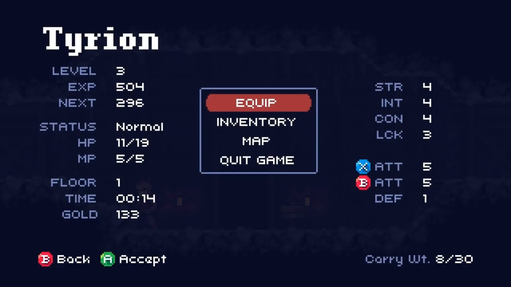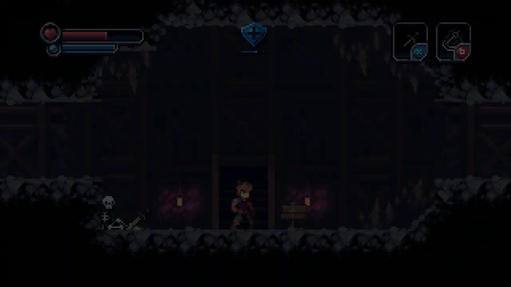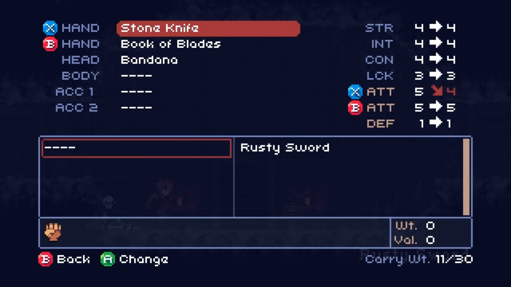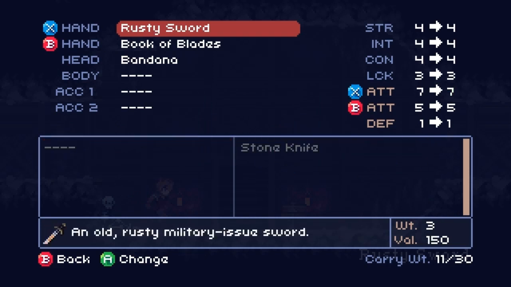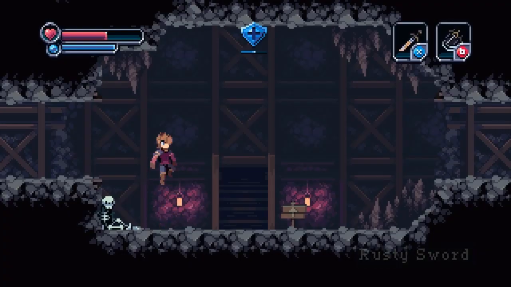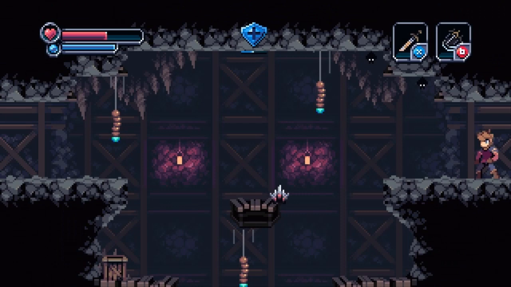And we explored to the left of the door down. Yes, we did. So let's do that. Floor 2, we got a rusty sword. Excellent. That's just what I needed. Attack was raised to 7 from 5. And how does that affect our attack? It looks like we've got a bit more of an arc now.